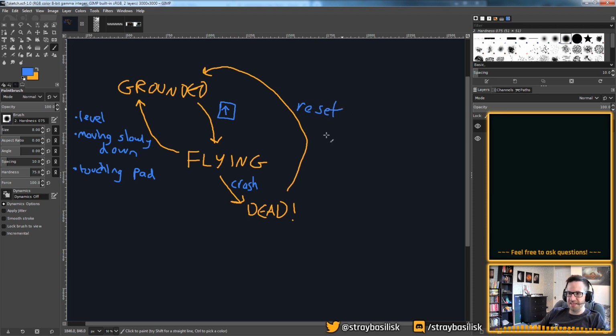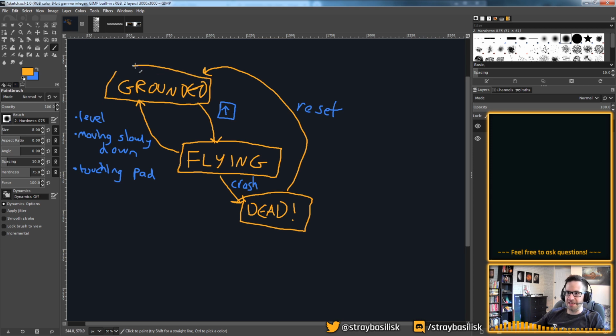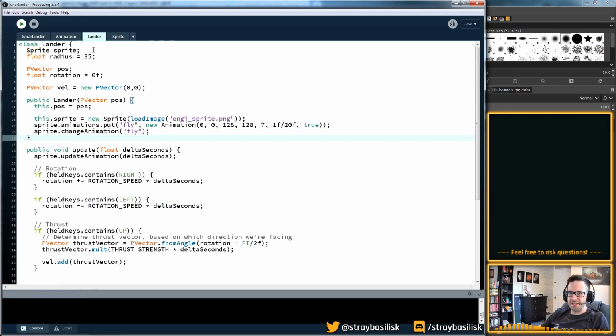Okay, so let's start actually mapping out these states in code. So again, if you watch the 2-button brawler stream, it's going to be very similar. We're going to make a simple state machine for this. And when you're just dealing with a few states in a self-contained thing like this, I normally just reach for an enum to do something like this. Okay, so let's add some states into this.